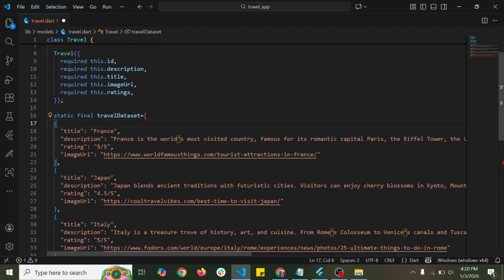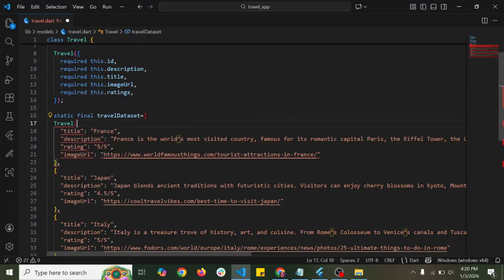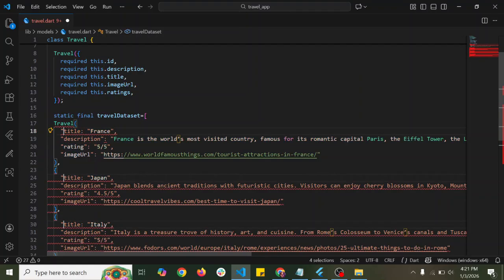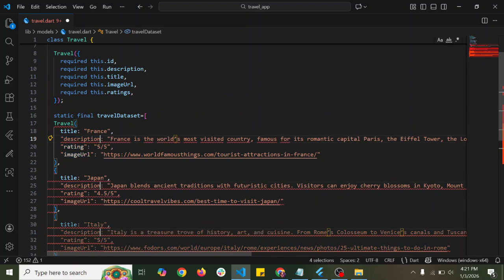Okay, so rather than following that, this is a map declaration. I will go with the object declaration like travel. Travel in here. Now what's happening? Okay, inside travel we have lots of things. So let me go in once. I will select the title first. Control Shift L. I will create them all in one go. Same for this one. I will select this one. Control Shift L. Create description for us.